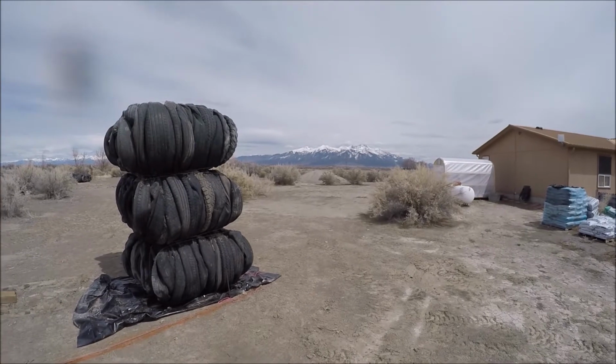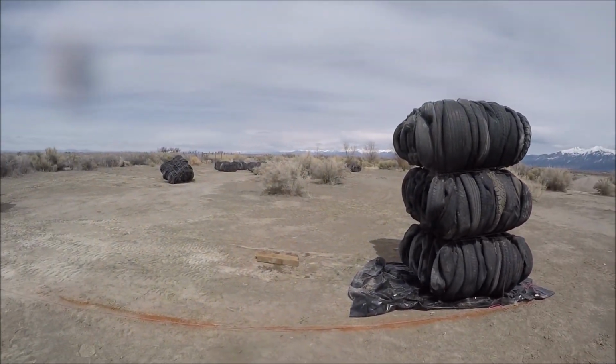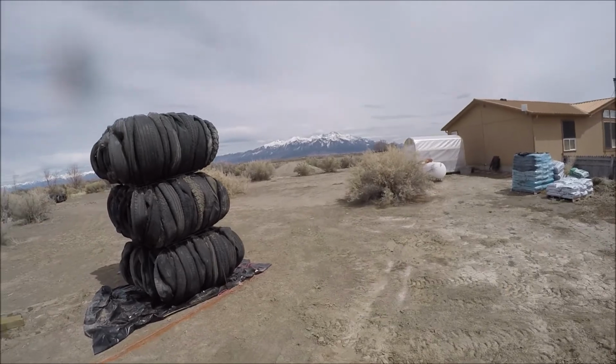Man, April 2nd, and mountains are still covered in snow. That's good for the valley here. All right, here goes.